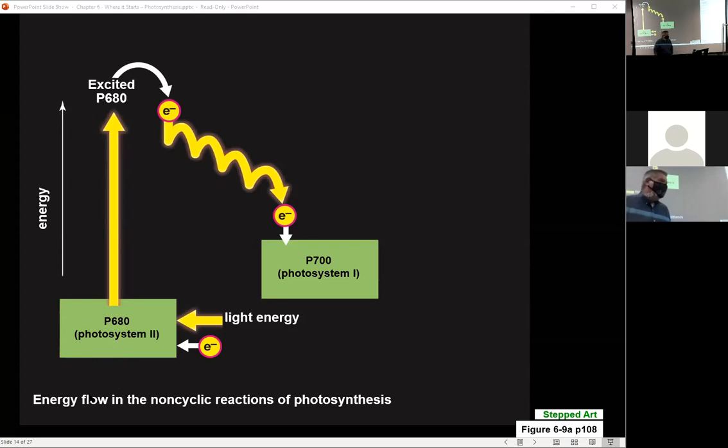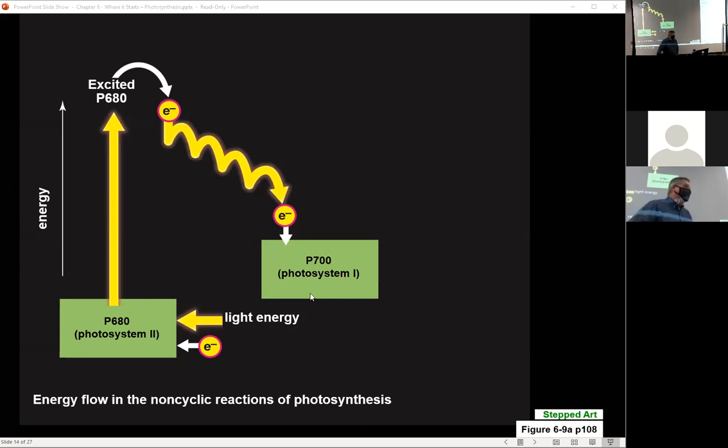We split a molecule of water into 2 protons. Remember, those 2 protons are going to be stuck there in the thylakoid compartment because they can't cross the phospholipid bilayer. 2 electrons are going to replace the 2 electrons that are lost. 1/2 of an O2. That'll join with another half an O2. That can diffuse out because it's small, nonpolar, uncharged. Okay. All right.